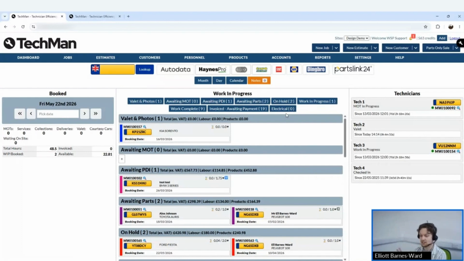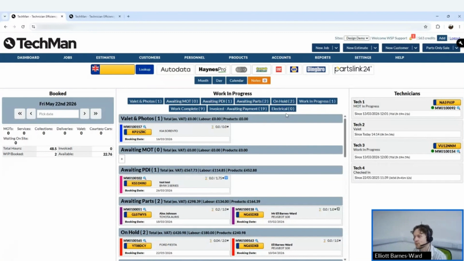So from being so anti it, within 2 weeks he was able to do that: clock on, find the job, clock on, check into the state, and then that logged him out straight away and he was on his pad. That took about 8 seconds, and he was so confident at it. He didn't know that we were TechMan. So even if you think your technicians might be anti this now, I promise you 95% are on board with it even within the first week, because it is a lot easier than it can seem in theory. In practice, it is actually a lot easier, I can assure you.